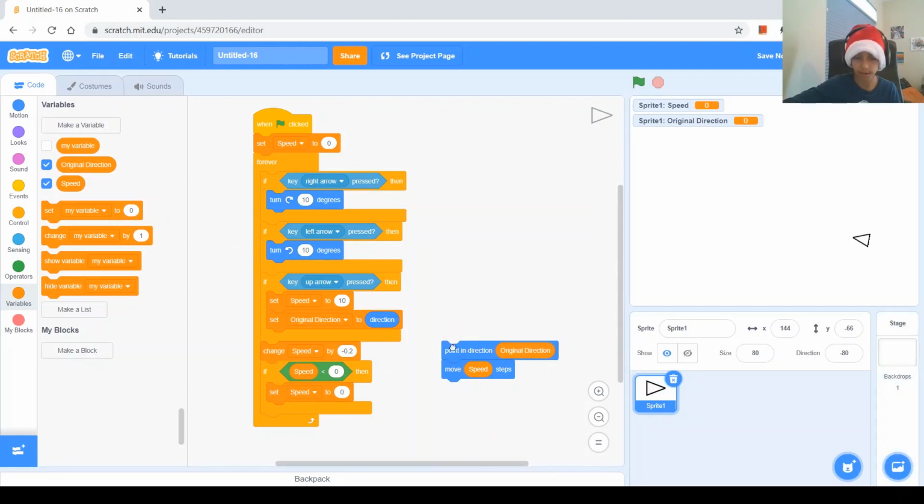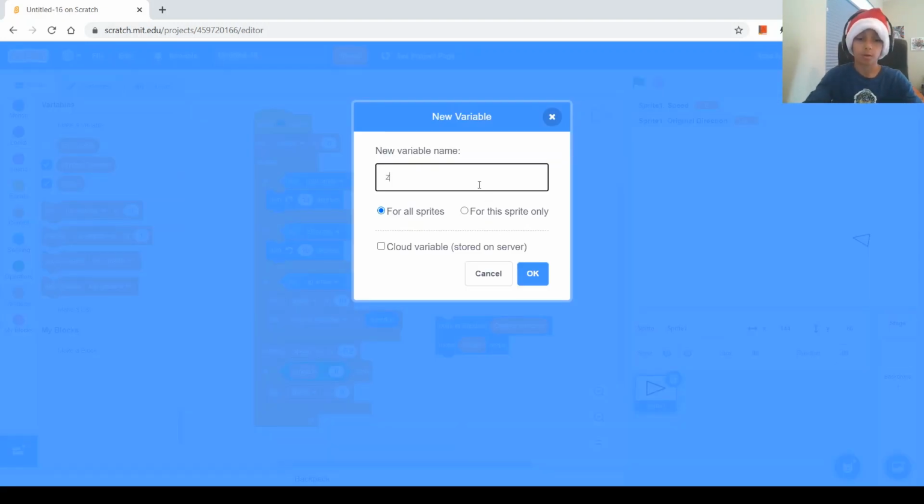And then after that, we'll want to point in the direction that it was pointing in before. So for that, we'll need another variable. We will call it current direction for the sprite only.